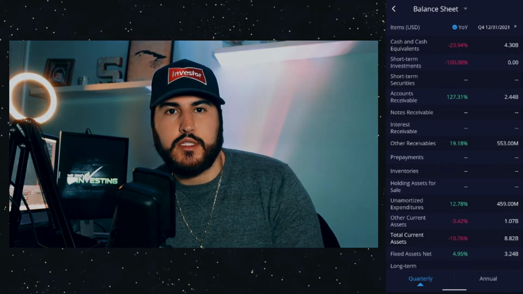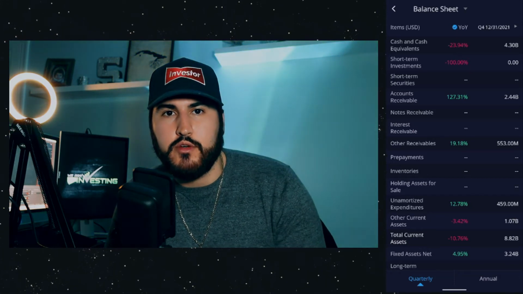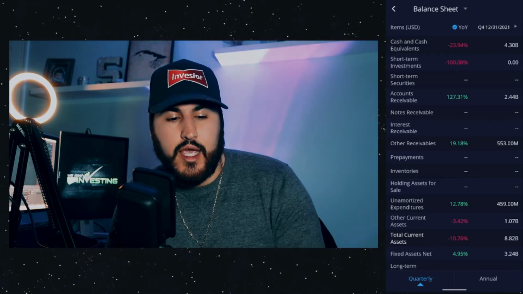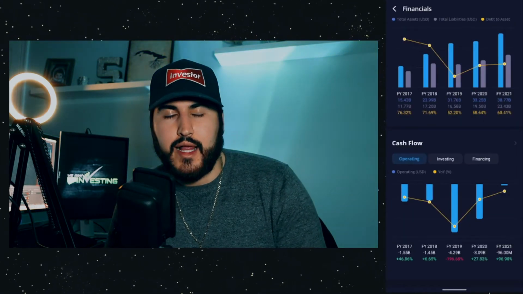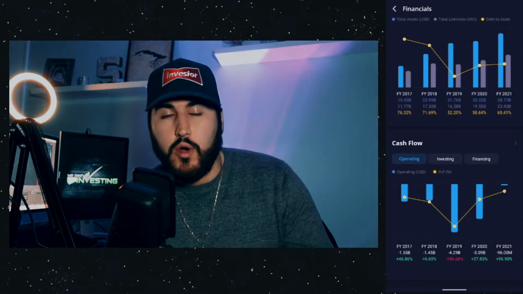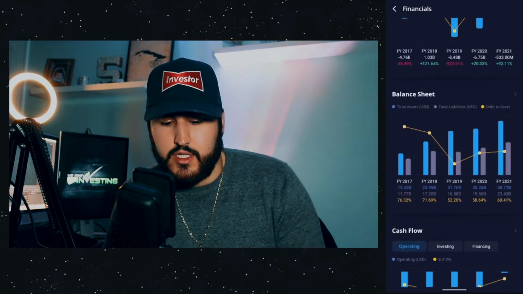This is the information that is displayed in the SEC filings. You basically have it in your mobile device under this application, and you don't have to go looking for the SEC filings. And then you can also take a look at the cash flow statements as well. What is free cash flow? How are they doing? You can take a look at a lot of information here as well.